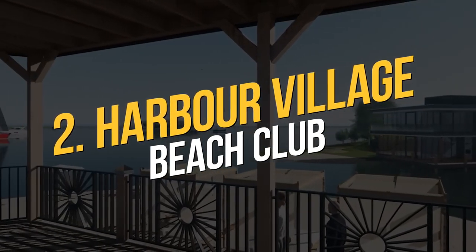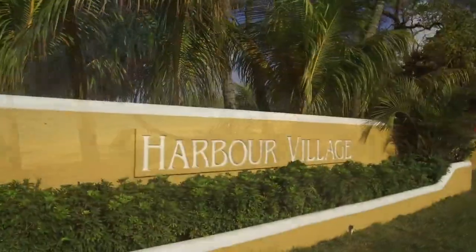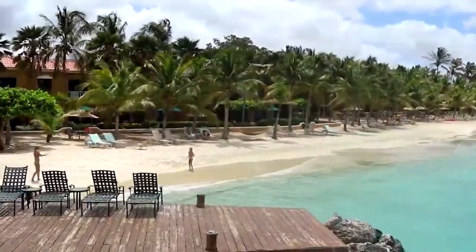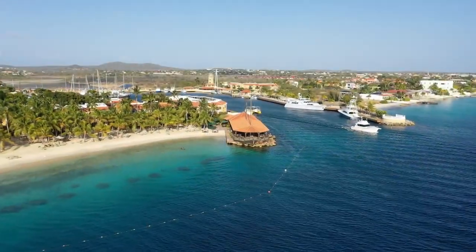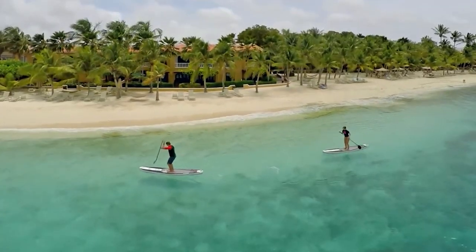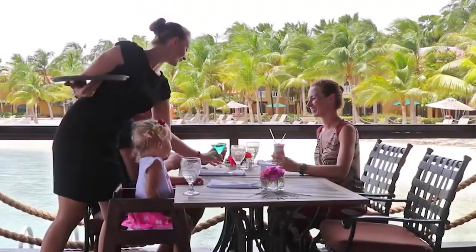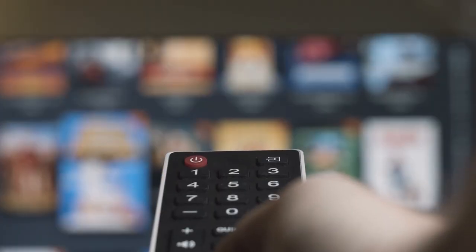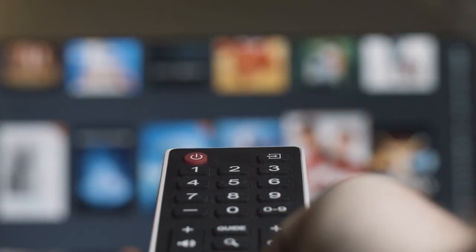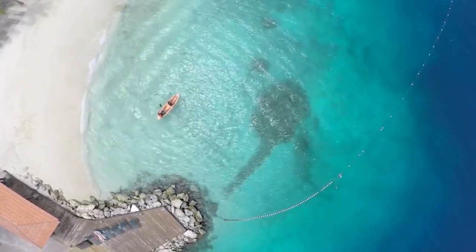Number 2: Harbor Village Beach. Harbor Village is the only member of the Small Luxury Hotels of the World on the island. This luxurious resort is on a pristine white sand beach, ideal for rest and relaxation. There is also a private house reef here for diving and snorkelling. You can choose to swim in one of the two pools or in the sea. There is a spa where you can rest and relax. Go on a romantic dinner at La Bellandra, an on-site restaurant set on the waterfront. Most of the rooms here have spectacular ocean views, air conditioning, a Nespresso machine, and flat-screen TVs. Families can stay in one of their private villas for added privacy.